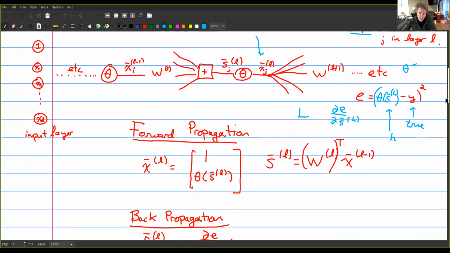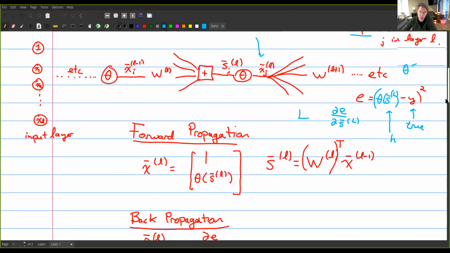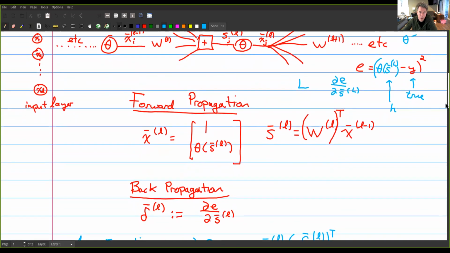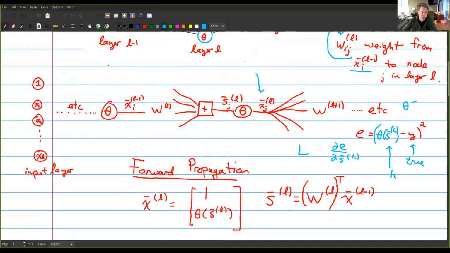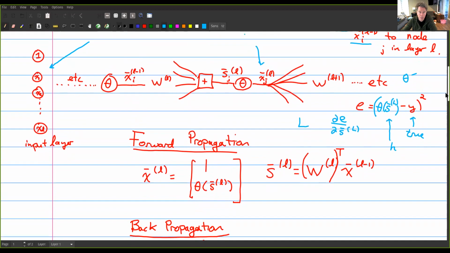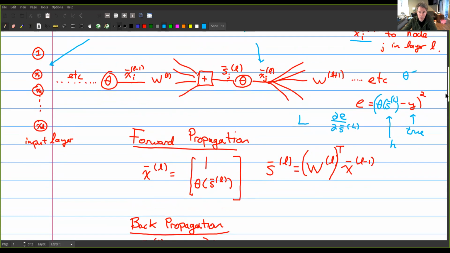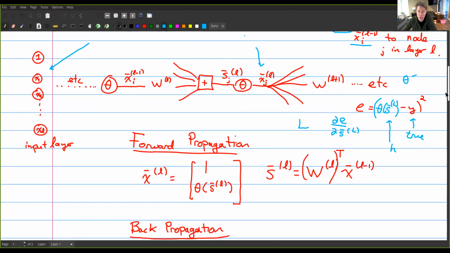Okay. So this part of the process where you produce the eventual hypothesis is called forward propagation. That starts all the way back at the input layer. The inputs are just the bias and then the d-dimensional inputs. And then to go from a previous layer to a subsequent layer in the forward direction, you use the forward propagation algorithm.